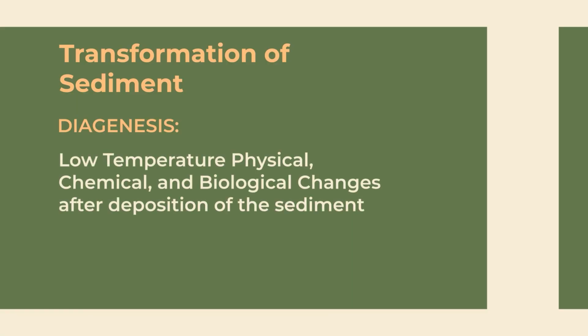So this is called diagenetic, and a series of these transformations leads to a lithified rock. These take place at low temperature. They involve physical processes, chemical processes, and biological changes, and there are three types of diagenesis called syn, ana, and epidiagenesis. The effect of diagenesis is that sediment becomes hardened and becomes a rock. Sand becomes sandstone, lime becomes limestone, clay becomes claystone, and silt becomes siltstone. These are the effects of diagenetic changes.